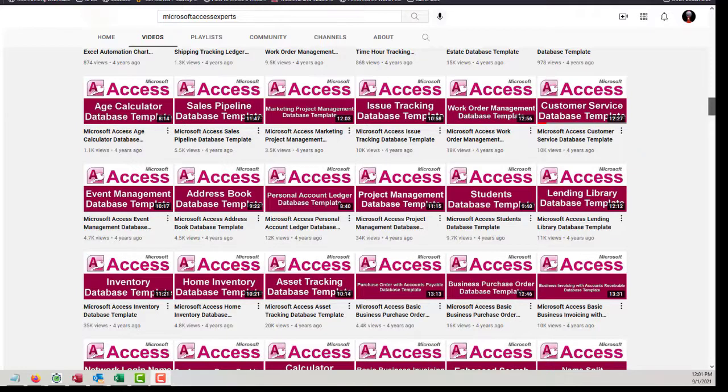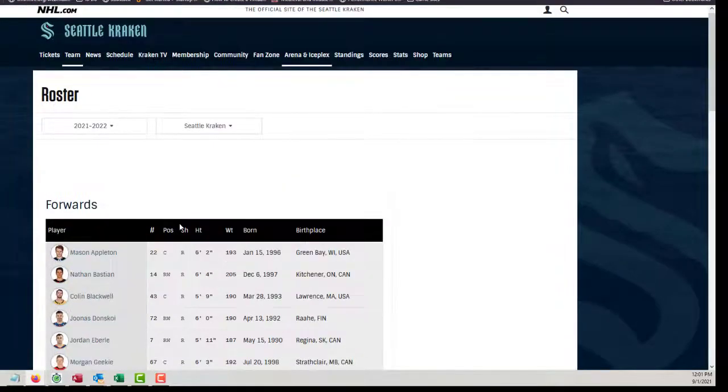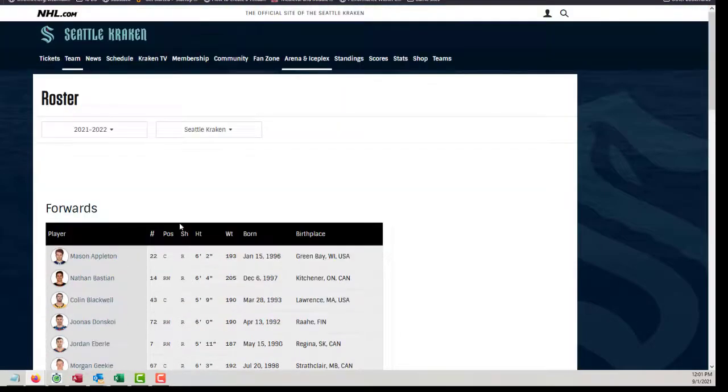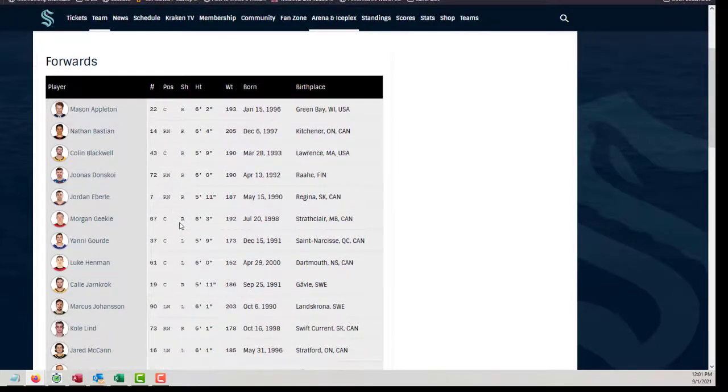We're not going to do anything quite that sophisticated today. I've pre-tested the data sources that I've used, and we're going to use two: one is just from a website that's in a table, and another is from a fairly well-formatted PDF. So let's start with the website example. We're going to make an Access database and import the roster for the 2021 Seattle Kraken NHL hockey team. They're my local hockey team. It's my video, my choice, right?